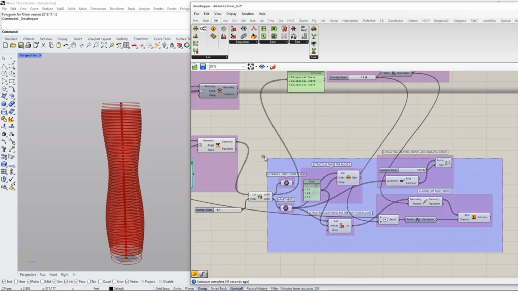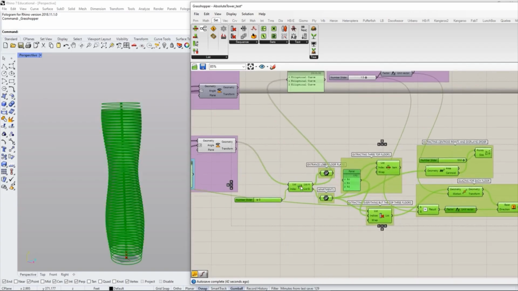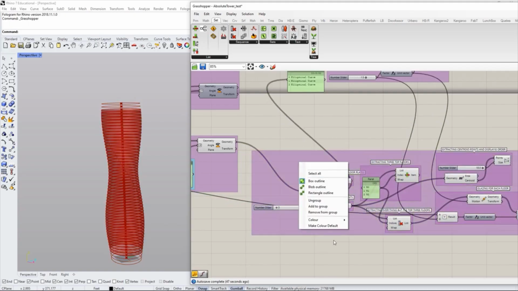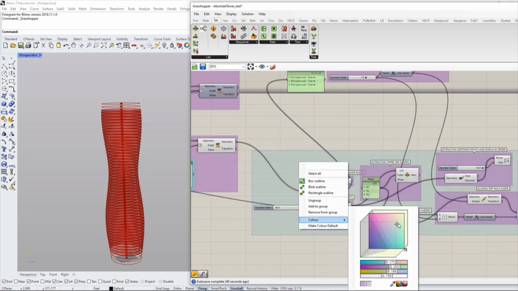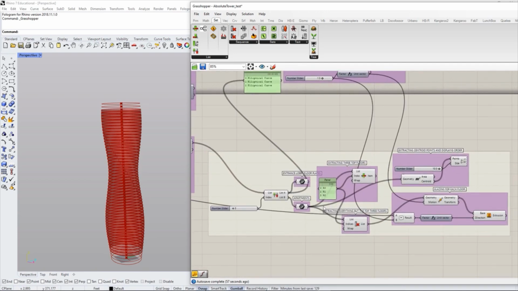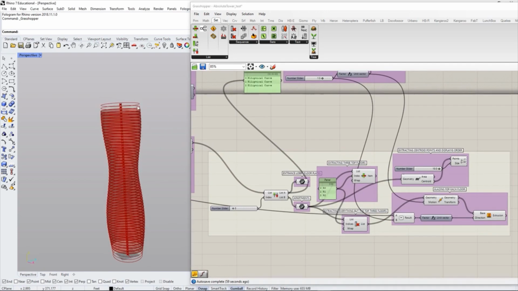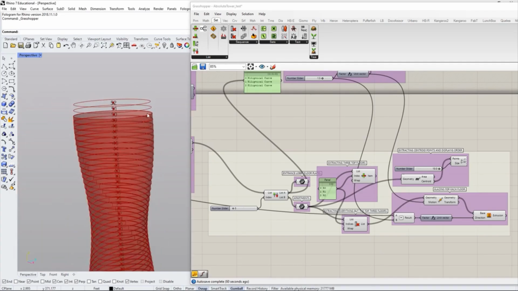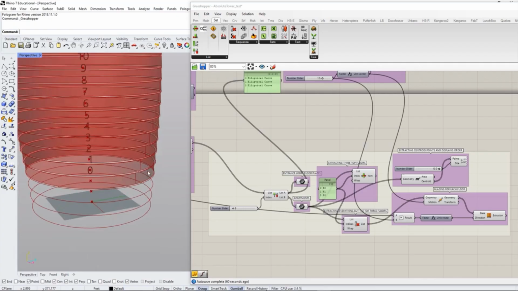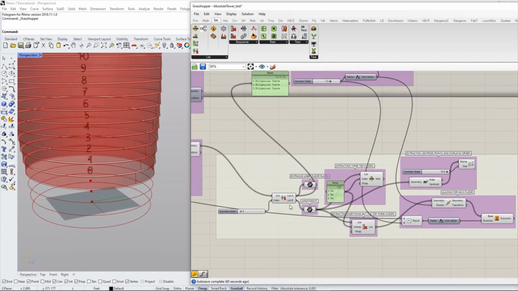And I'm going to then group everything together here. Control G. I'm going to begin to change the color here, just so that I'm able to distinguish, let's say. Okay, so we are set here. Now we're going to move on to do the glazing for the bottom part and for the top part.